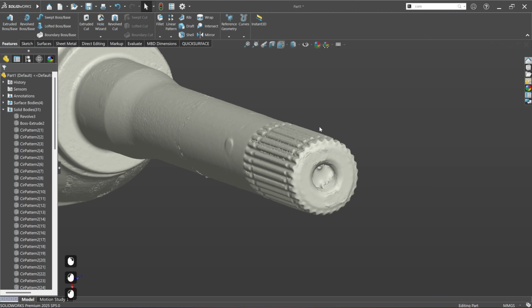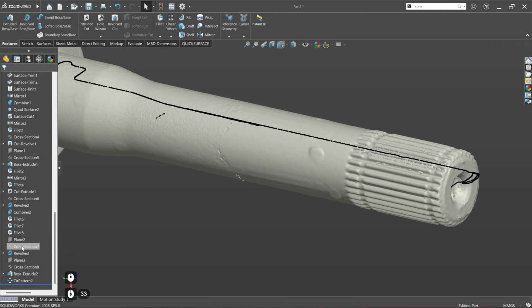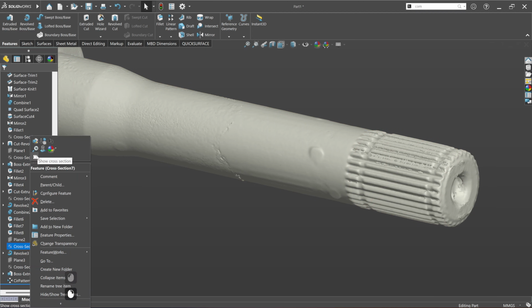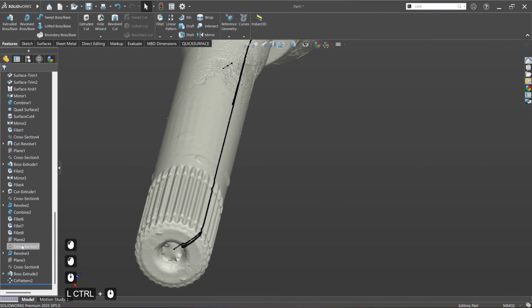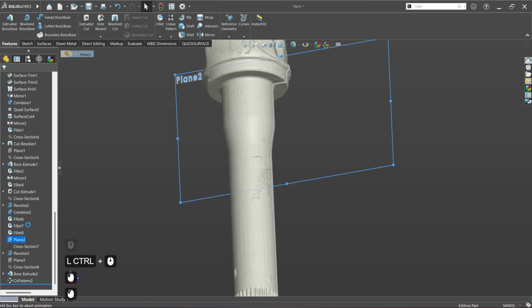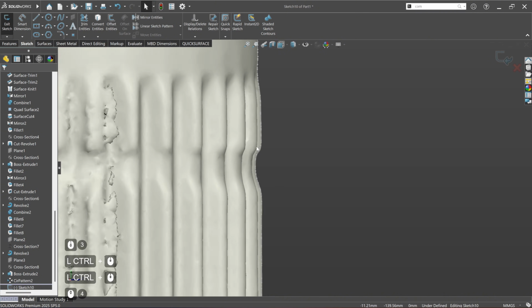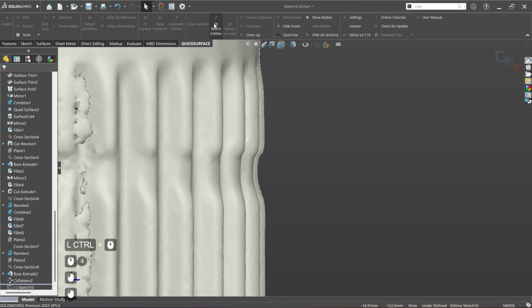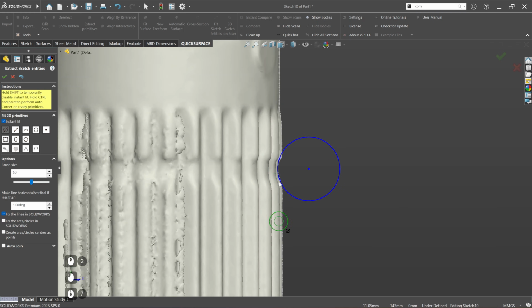I'm just going to hide them for now. Let's go and unhide my previous cross section. And let's use the same plane to create another sketch right here. Quick surface tab, fit sketch entity. So I want to fit here a circle.